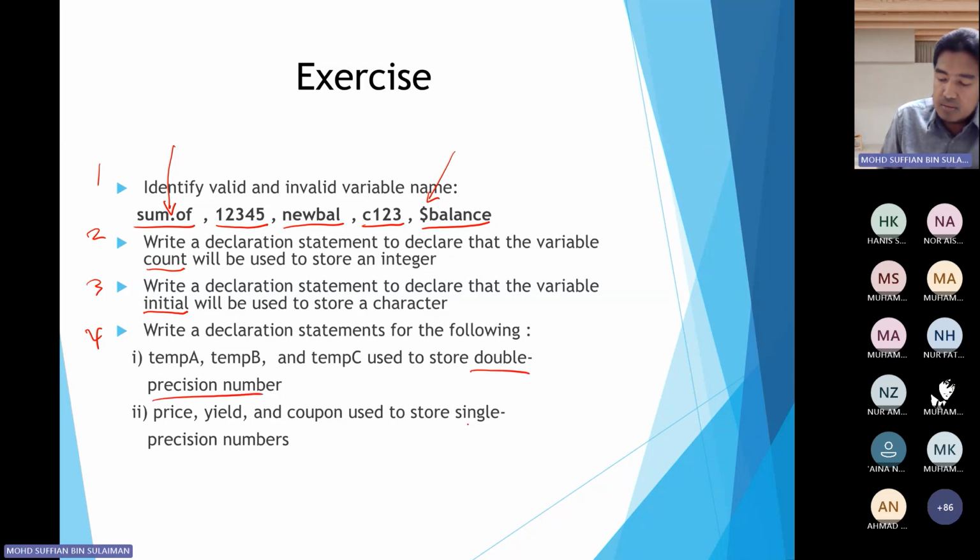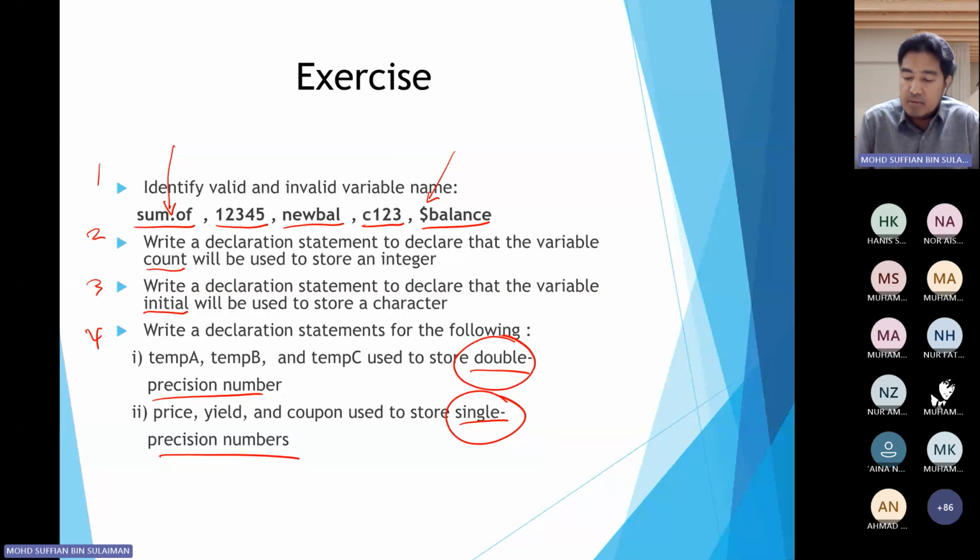Double precision and single precision. Double tempA, okay, very good. Float. Fikri has answered everything. Very good, Fikri. So please remember these terms, double and single precision numbers. Right?